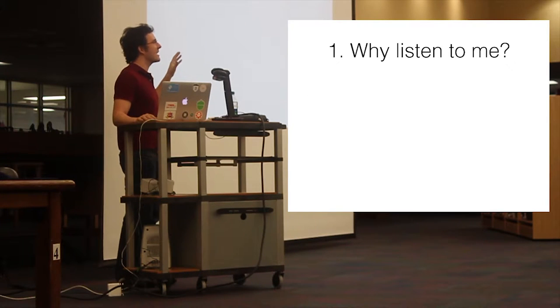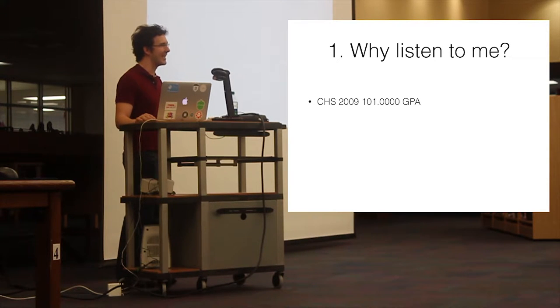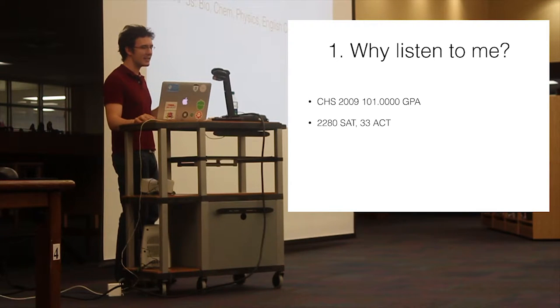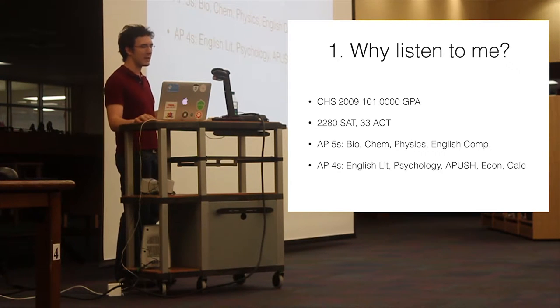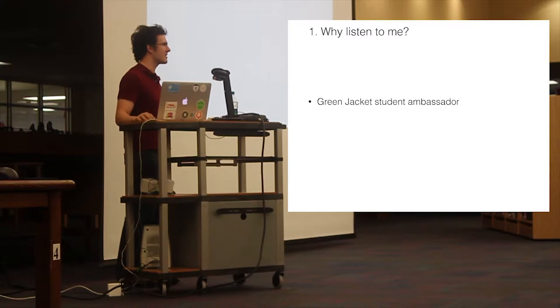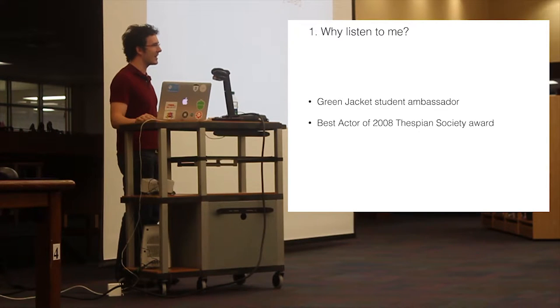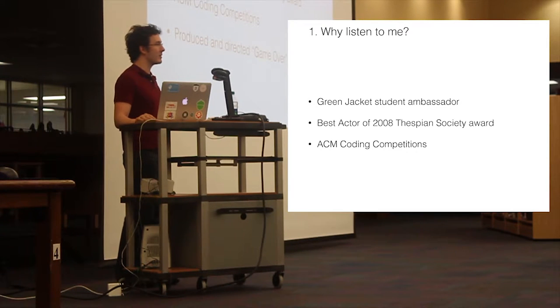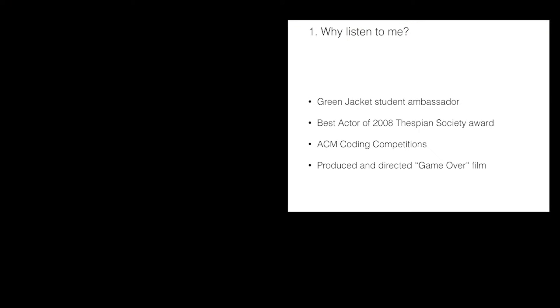So, firstly, why listen to me? This is kind of an outline of what colleges would have seen from me when I graduated college. I graduated CHS in Southlake in 2009 with a 101.0000 GPA. That's not a typo. It was rounded to four zeros, which I thought was really cool. I got 2280 on the SAT and 33 on the ACT. I got fives in AP Biochem, Physics, and English Comp, and fours in English Lit, Psychology, AP U.S. History, Econ, and Calculus.